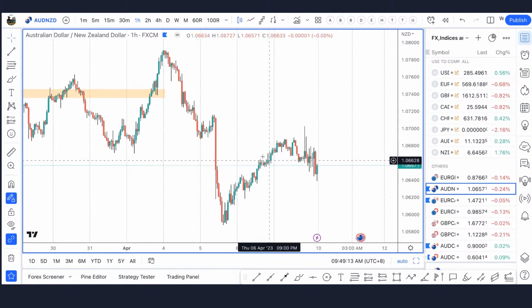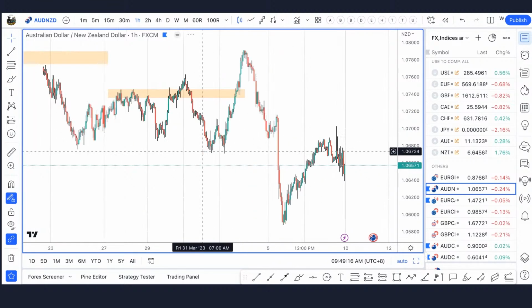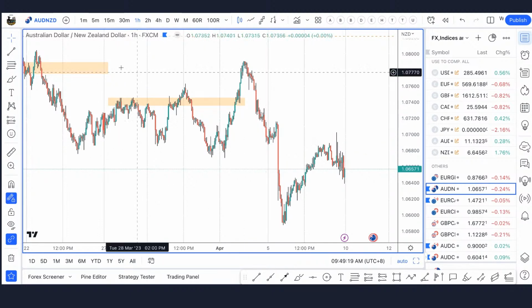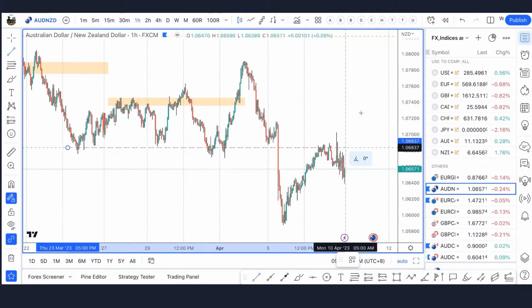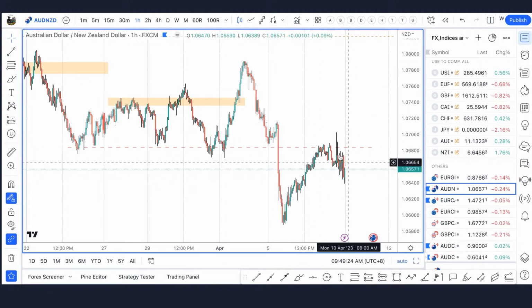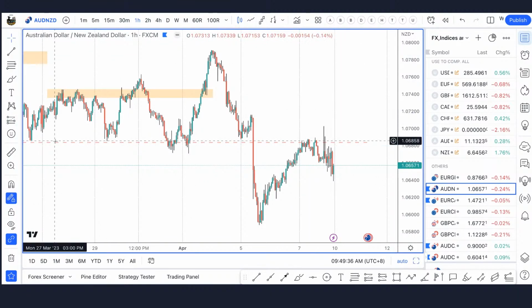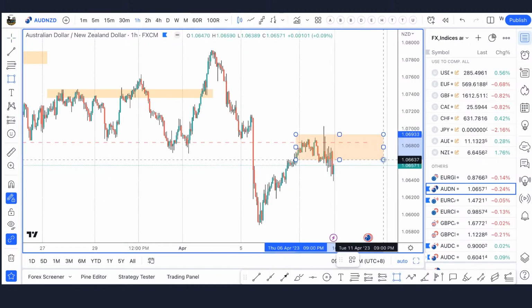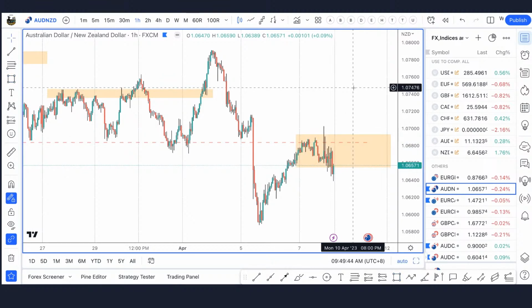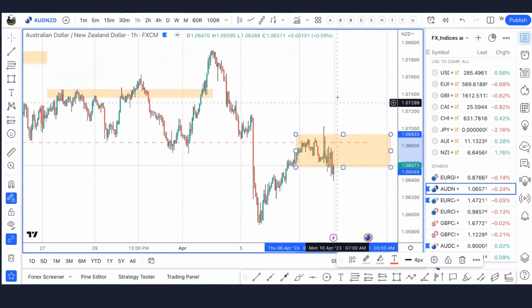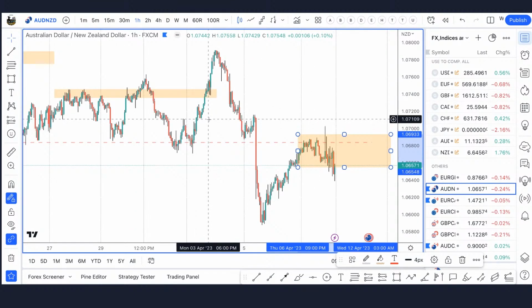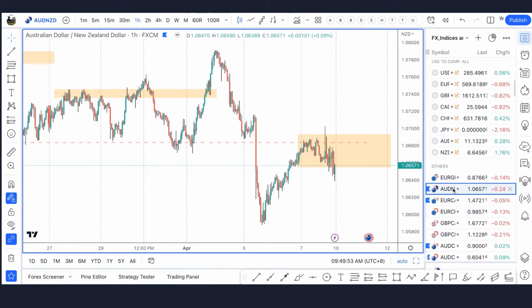On the 1 hourly, I do see that there's some resistance over here, which is quite obvious for most people. So we can take a look at how it's going to reject the level. Probably on the Monday or Tuesday itself, you can look to short this on the 1 hourly, or even if you trade on the lower time frame, you can look at it. But do note that for Aussie New Zealand, the spread is pretty high, so it's not advisable to go on a scalp for this pair. Okay, so that's on the Aussie New Zealand.